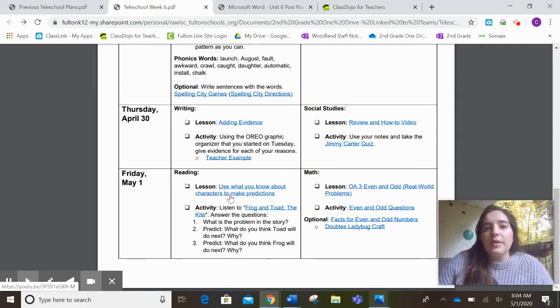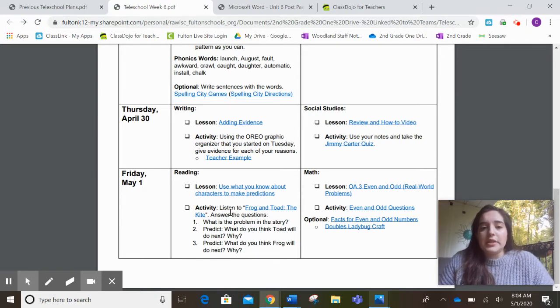You probably knew what Ivy was going to do because she was more of a rule follower, a little bit sneaky, but we know Bean broke the rules. She was hyper. She never wanted to sit down. She didn't want to read. She didn't really want to listen to anyone. So we kind of knew how she would react or how she would solve a problem, right? That's what you're going to do today. Make sure to watch the lesson so that you can follow along and see how we can make predictions about characters, and then come back to do the activity.